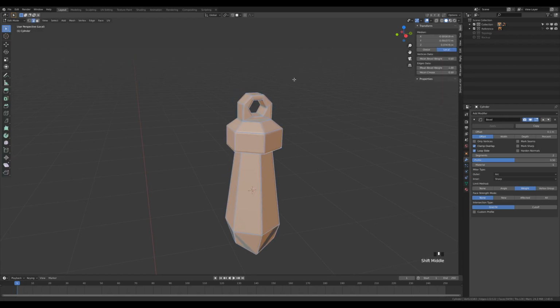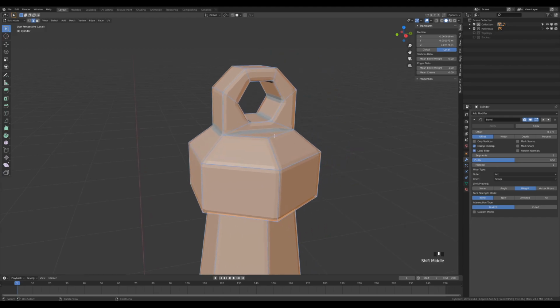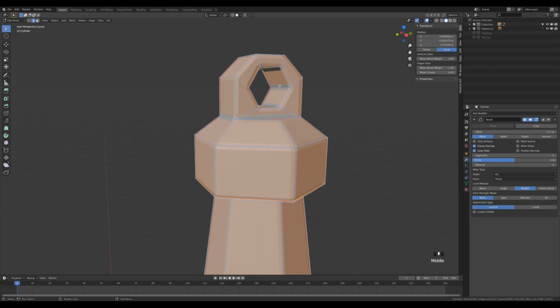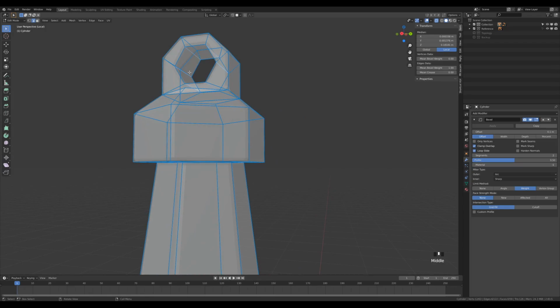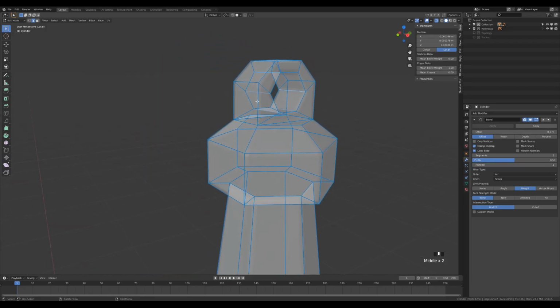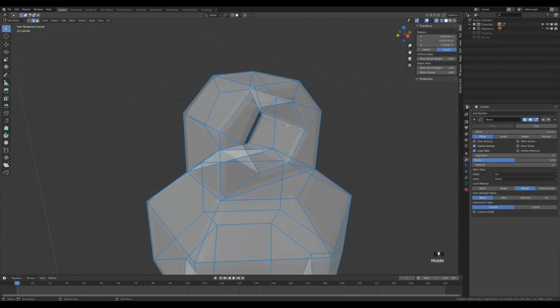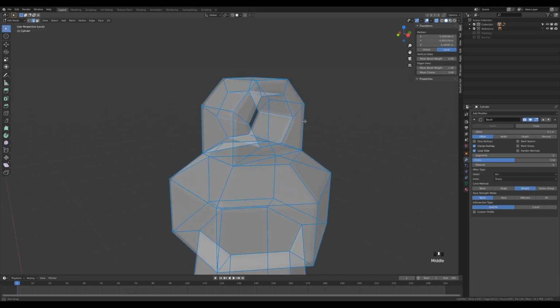Let's tab back in, and now we'll select those edges we don't want to be beveled. So these are all the inside edges of this circle, and there's an easy way how to select them. You can just hold Alt as you would select the loop, but then hold Control additionally and click these edges. And if we enable X-ray, you can see that these are selected. It's a little bit harder visible because these edges are marked blue at the same time, but you can see they are a little bit highlighted. So if you Alt click here, you will select these edges along the face loop. So that's a useful trick.